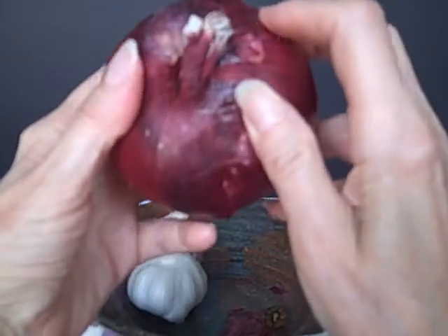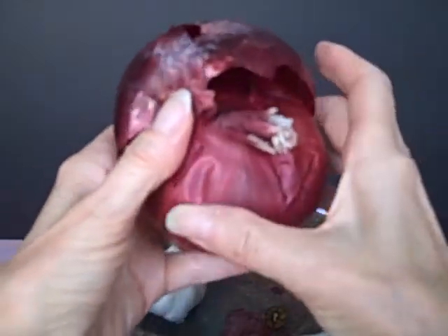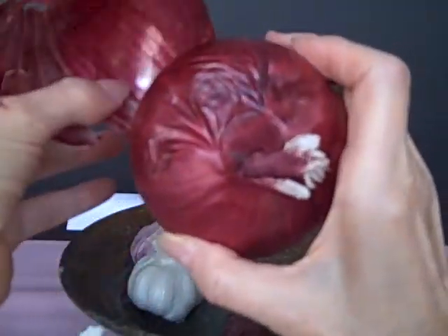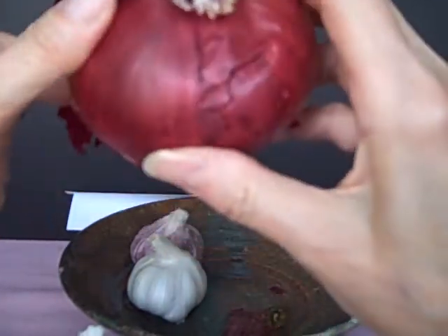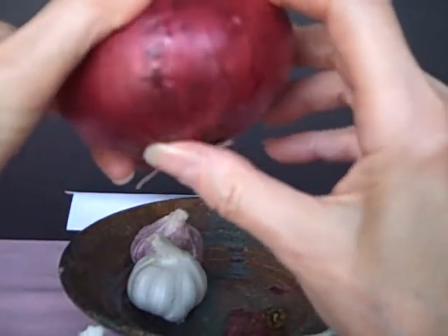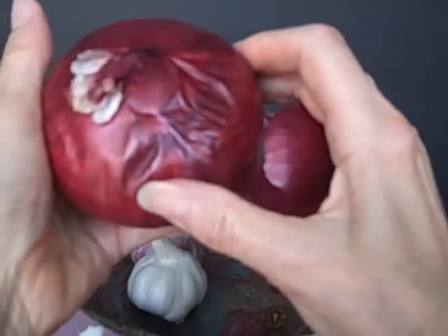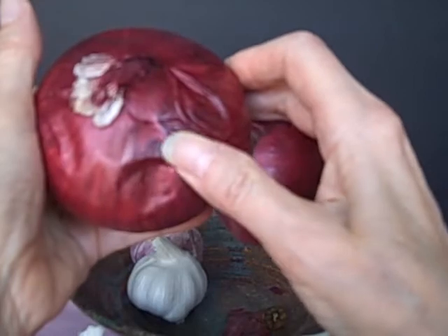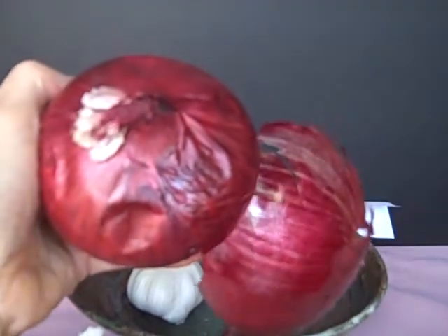This one is starting to have some peels — they both are. And maybe I'll even just start my first peel right here now. Now there's some wrinkles here. I don't know whether I'm going to do this onion peeling or cutting or what I'm going to do, but do stay tuned. It's moist — can't feel the moisture, but it fascinates me. So do stay tuned and watch, and thank you for looking at this. Bye.